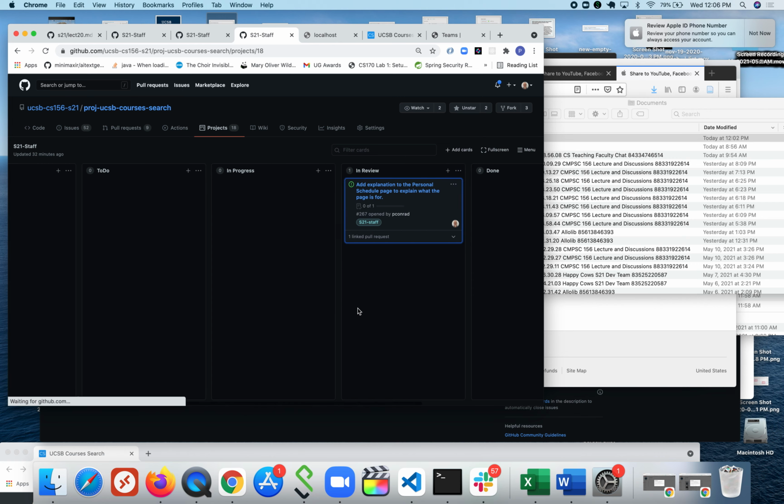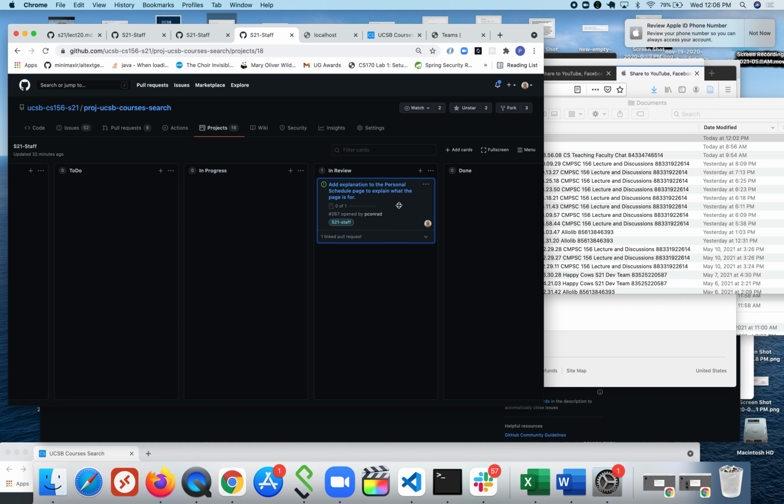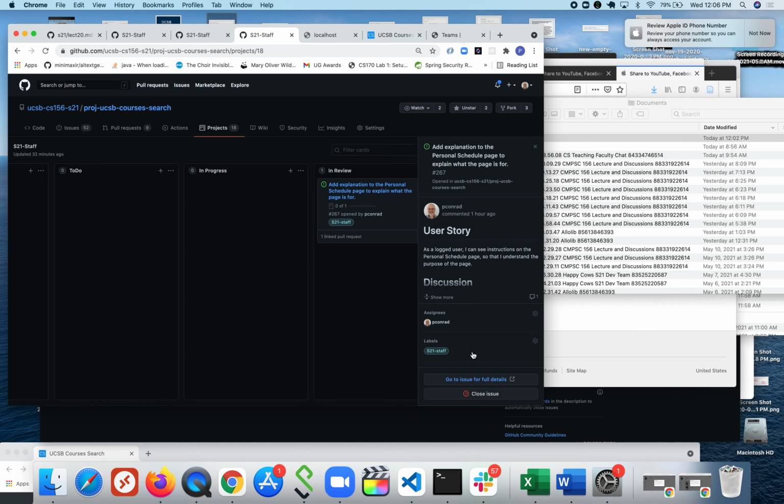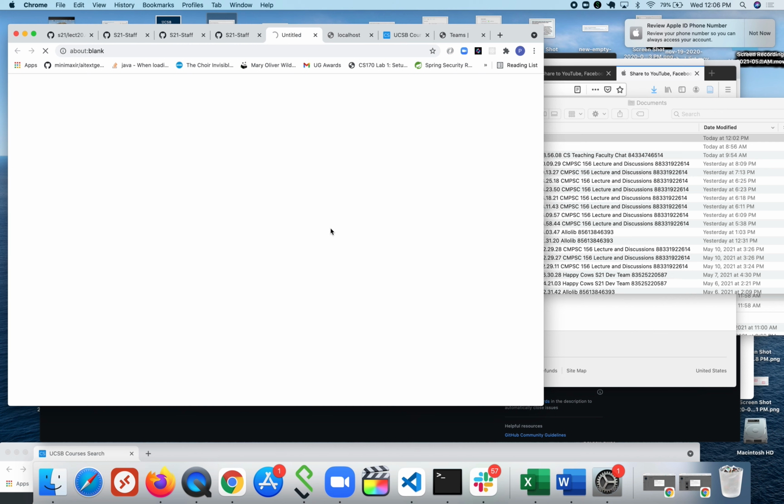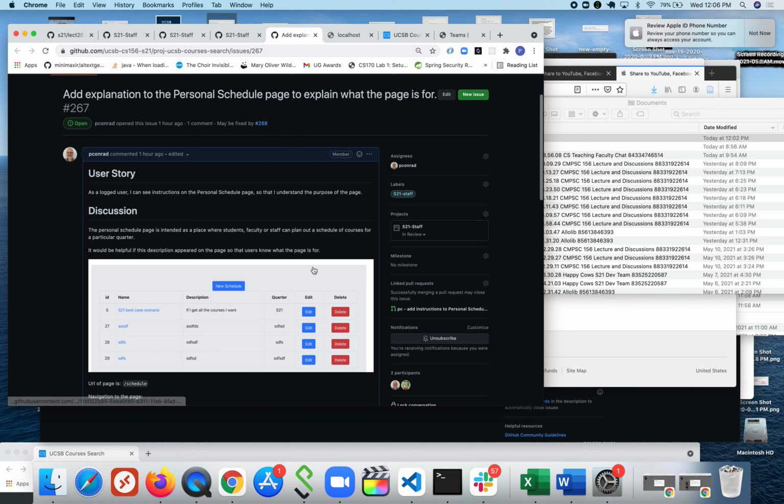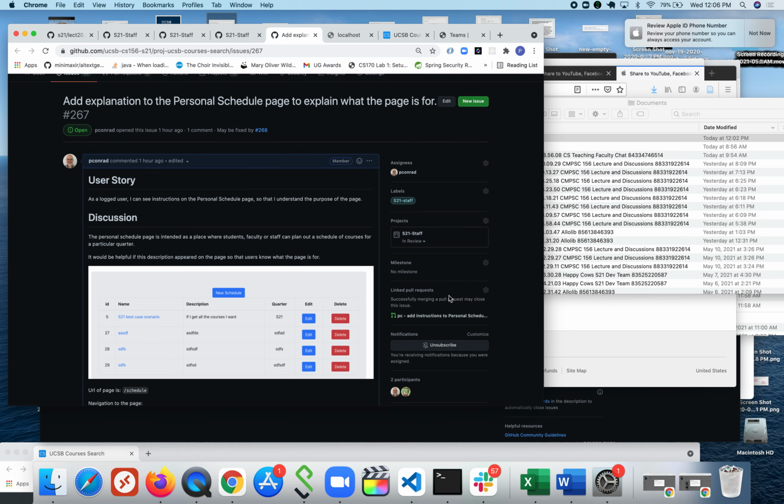And that means I should also be dragging this over to the in review column now because it's ready for review. Now, if I hadn't linked the pull request, let me go on here and show that the issue now shows that it's linked to the pull request, but I could undo that link. So now it's not linked to a pull request.